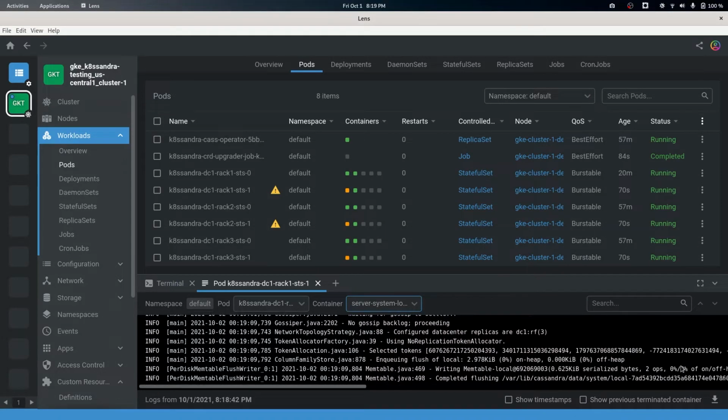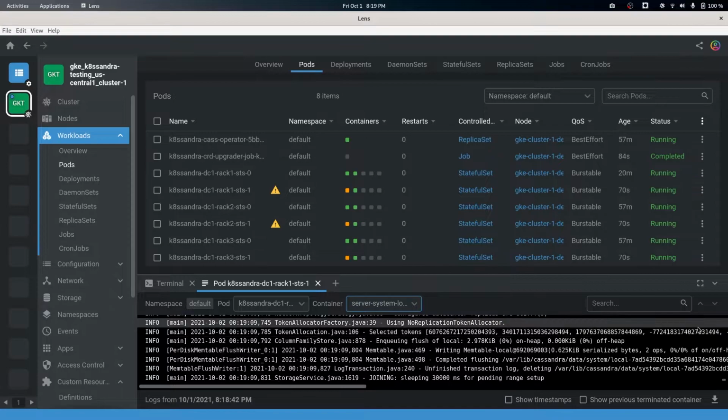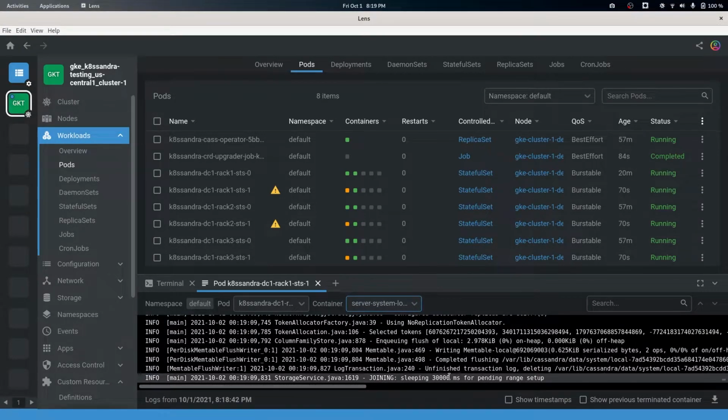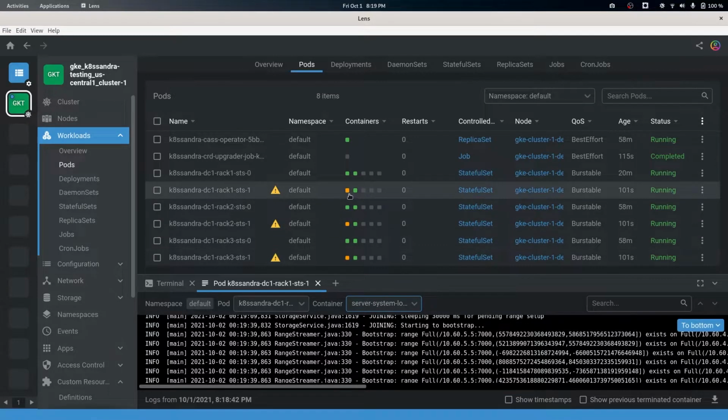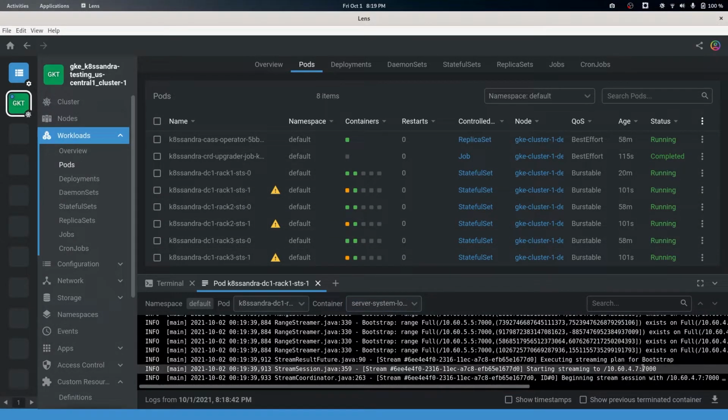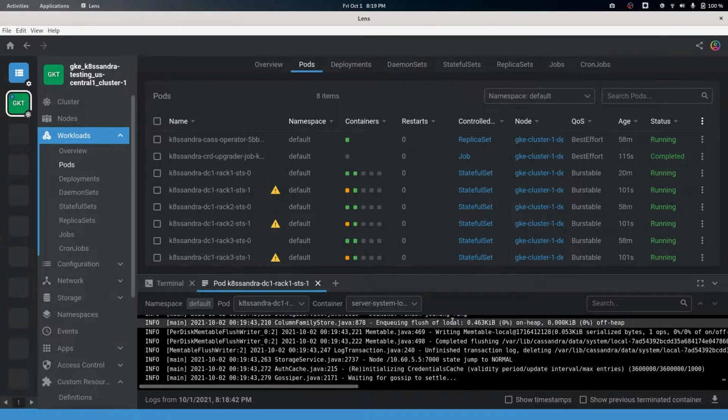So we'll give this just a moment. Here we can see these are the new token ranges that it's taking ownership of. It's sent that out to the cluster. It's waiting for a little while just to let that settle, let the cluster say, okay, that's yours, fine. And then we will start accepting connections from clients. It's already gossiping with all the other nodes in the cluster. And we should see it turn green here in just a second. Yep, streaming data. Finish joining the ring.